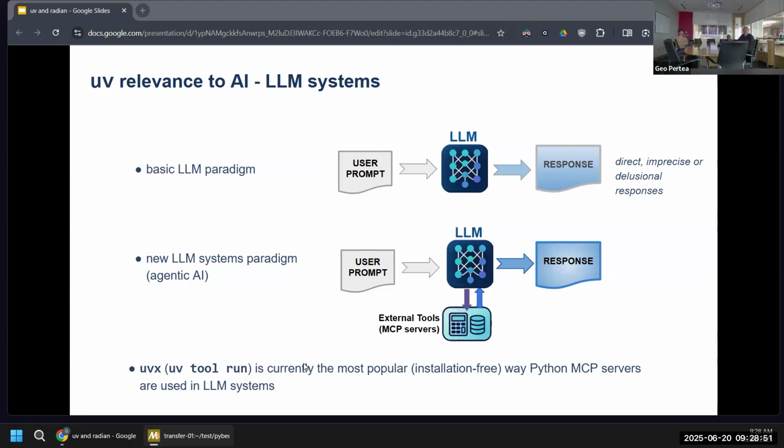And just to emphasize how efficient this system is, even though it seems to not install anything locally, it is still very fast. There is an important thing to realize: when you add external tools to LLMs, to AI systems, this introduces extra latency, of course, because you have to query the external databases or invoke these tools and provide the response to the LLM. So there is additional time involved, and now there is a race to optimize this access, so that LLM systems are not made much slower by the inclusion of an MCP server.